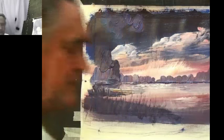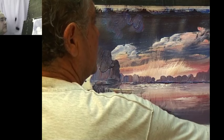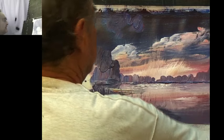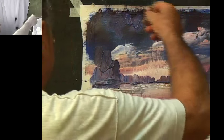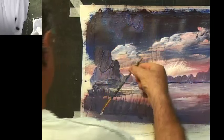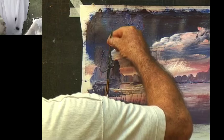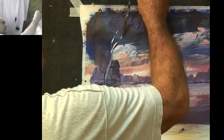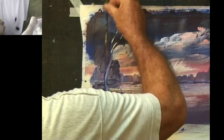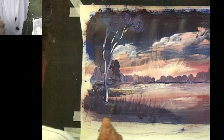And with a finer brush, there's a finer brush, I'll put in the tree trunk. This needs to be dark. I don't know what I'm going to do for dark. I just use this purpley grey. And really it needs a white line on it because it's got reflected light. So we'll try and get the white line and everything all in one go. Here we go. Yeah, from here, out, but bring it into the picture. A bit of reflected light on there. Let's try that, that looks okay.